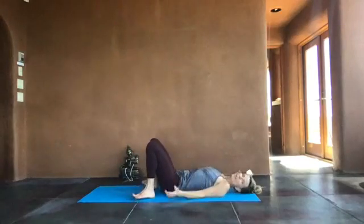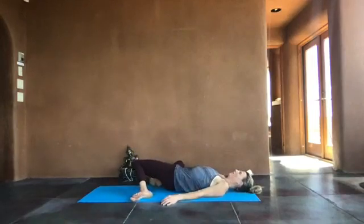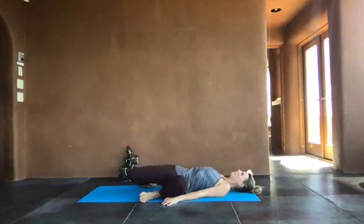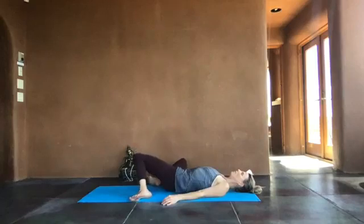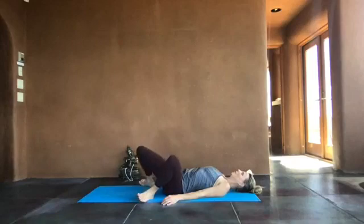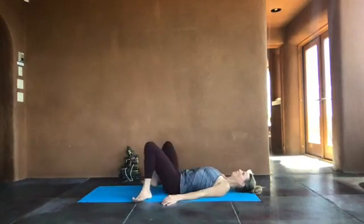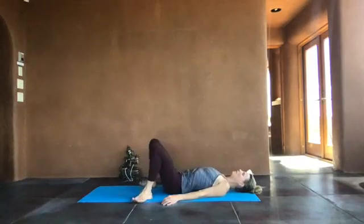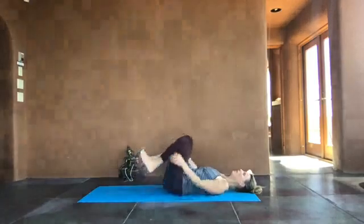And we'll turn the feet out and just do some windshield wiper movements. Inhaling, exhale. Inhale and exhale. And one more, both sides. Great, and then inhale, bring the knees back in.